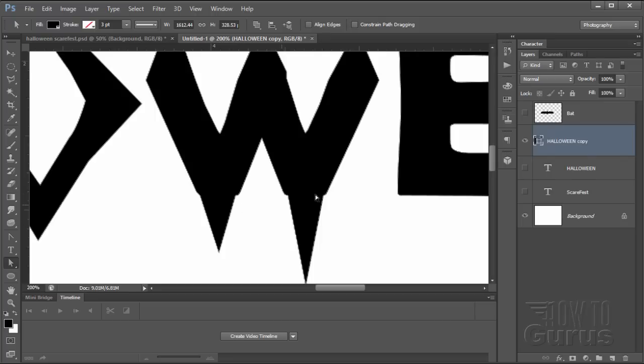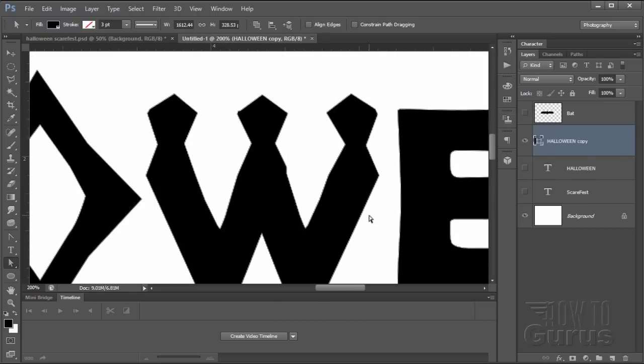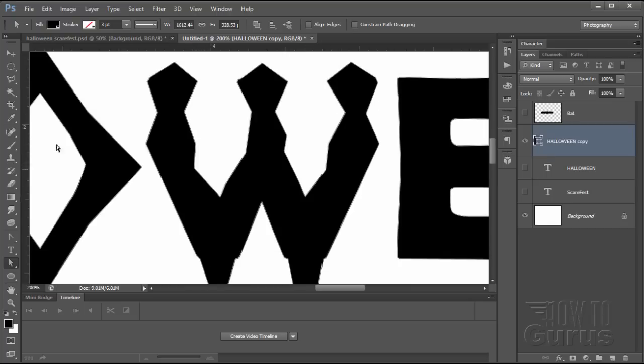There's a little curve right there. I'm going to leave that on. I think it's kind of interesting looking. Okay, so that's the basic idea, just to go through here and change the shapes of the letters a bit by moving these control handles. And you can have some fun with these things, and even if there's stuff like that, that's interesting. It just adds a bit of a kind of a random effect to these different letters. It's just kind of edgy looking.